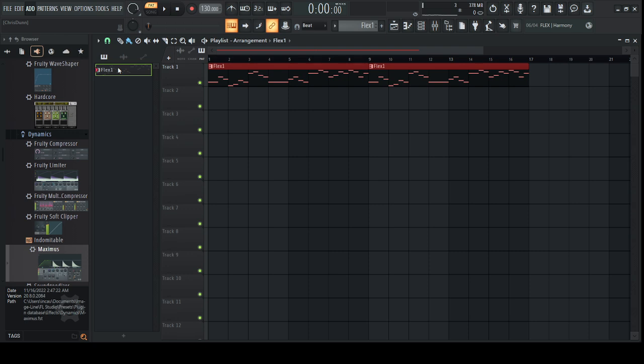Transistor Bass, I just find that Flex has better bass. And it comes with my additions, so I don't really have any way to show people how to use some of these more, some of them are like Moogs, like Harmless is kind of like a Moog, and I just kind of get what I need through the rest of the program. So I'm going to play this and listen to what it sounded like.